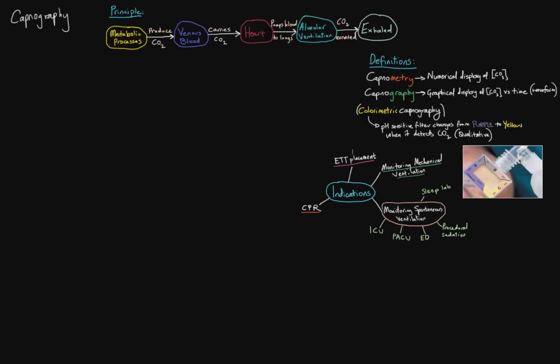Some of the things you may have seen before is confirming endotracheal tube placement. So obviously the lungs produce carbon dioxide in a fairly continuous fashion, and the esophagus and the stomach doesn't. So the presence of continuous waveforms of CO2 is a very good indicator that you've placed a breathing tube in the trachea and not in the esophagus.